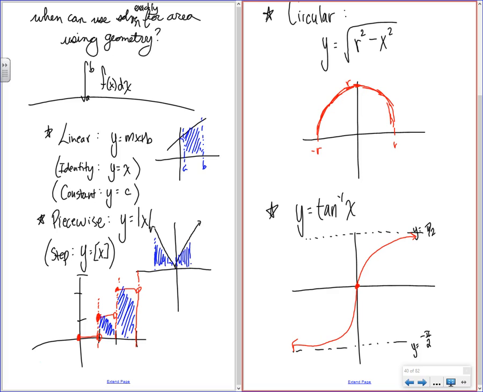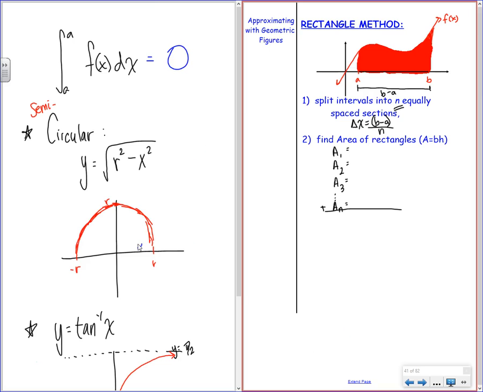Once again, this is more of a BC idea, but since we're already adding a graph anyway, you can add this one in a different color to the tangent graph if you would like, or since you're making room for circular, you could try to make room for the tangent inverse as well. Okay? Okay. With that, let's go ahead and come back to the non-geometric ones.